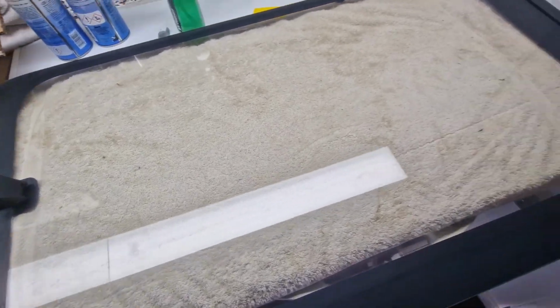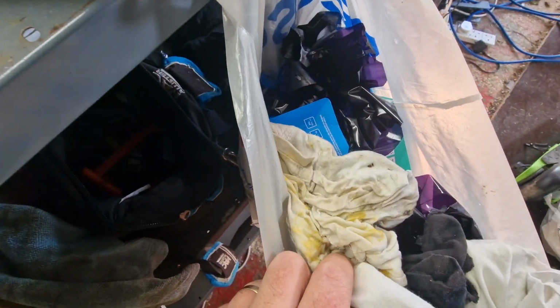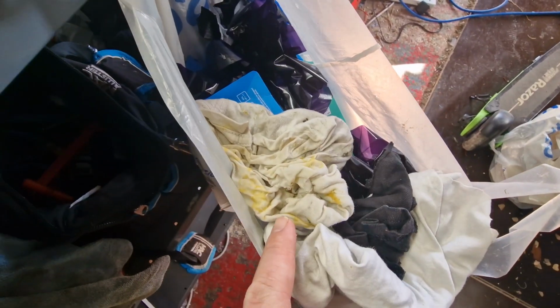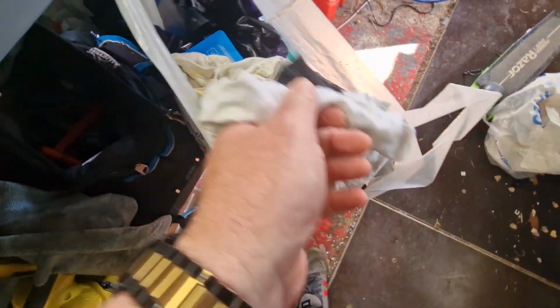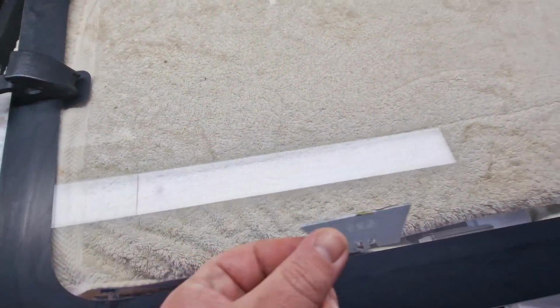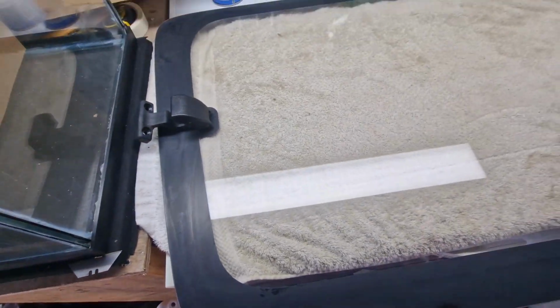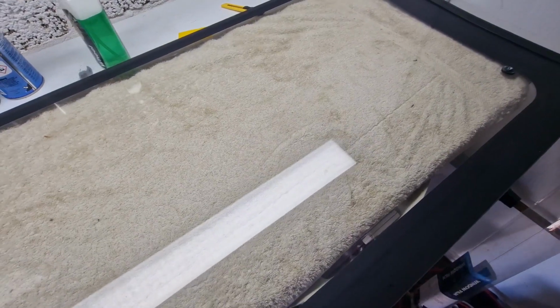Right, quick update. I have stripped all the old stuff, the old tint. Look at the purple colour to it. I've got all the glue off, that's that yellow stuff on the rags. It took quite a while. I had to scrape it off with a Stanley blade and try not to scratch the glass. But it's all off now, it's nice and clean.